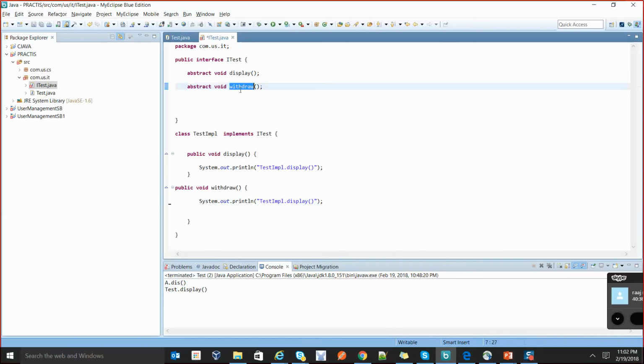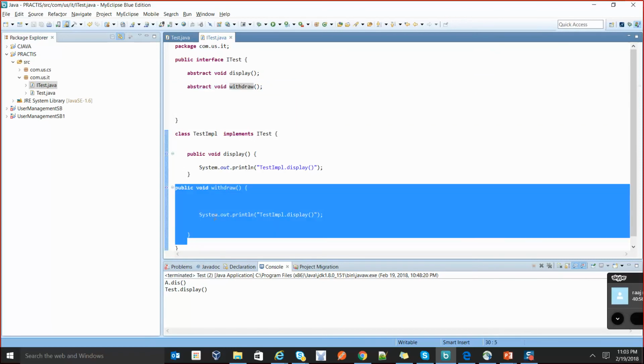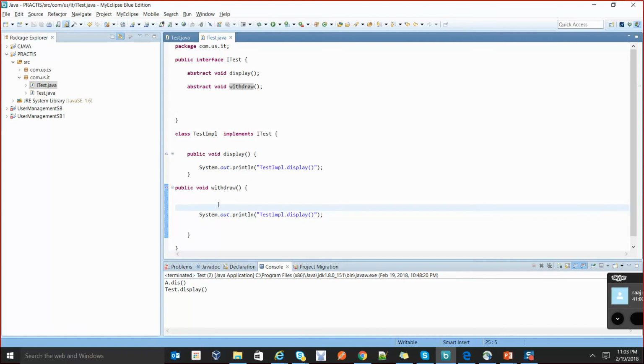You're seeing your services only, right? Withdraw. What will impact you? I can easily do some business logic here without impacting you. So this is easy to enhance because I showed you only this withdraw. You're going to use this withdraw service only, nothing else. The implementation part is inside my implementation class, Impl, right? So I'm doing some enhancement.